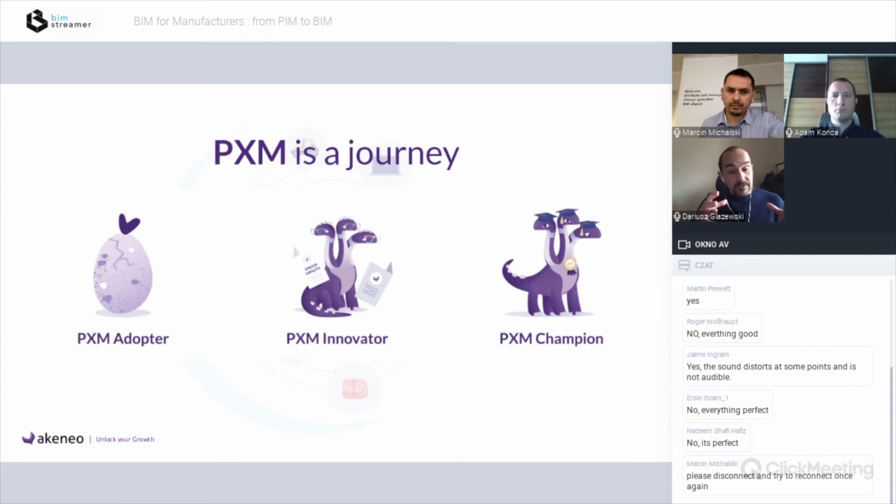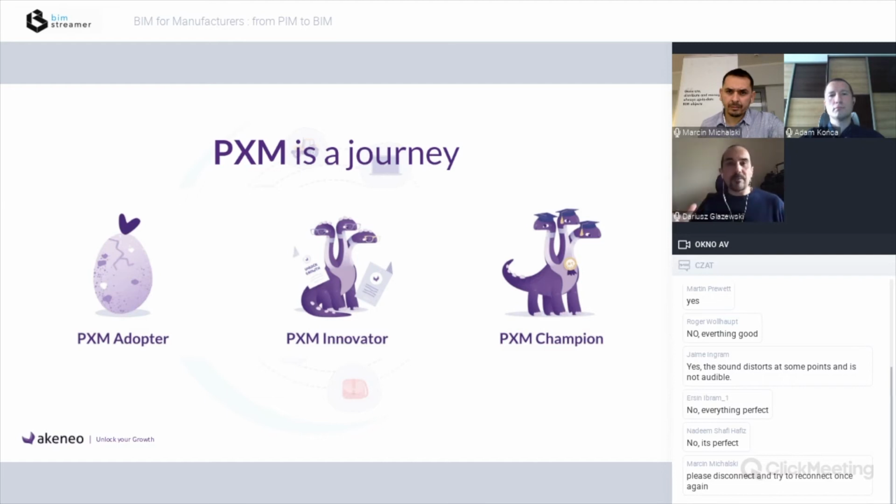So just centralizing the data, which is a challenge in itself, of course, for many organizations, is not an end game. It's actually a beginning of a journey towards becoming a product experience management champion, meaning an organization that is able to relatively easily contextualize the data by inviting various stakeholders into the process of enrichment, by connecting various systems and solutions, and working towards curating the information for specific needs of various channels.